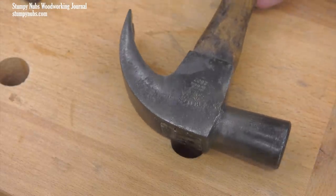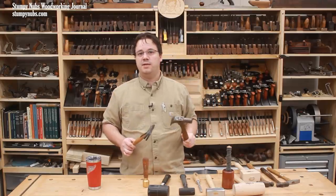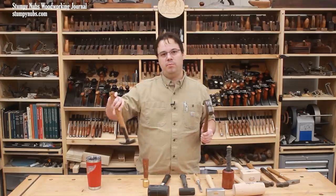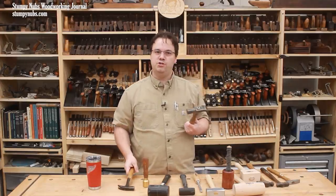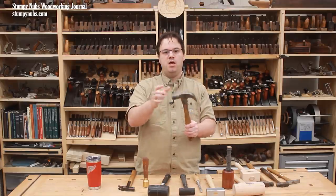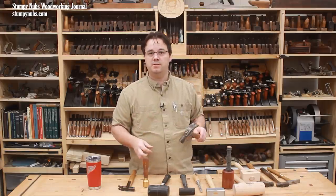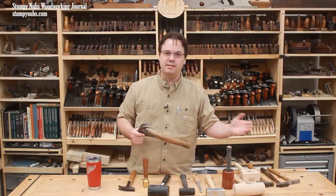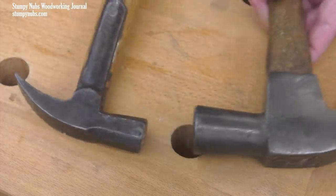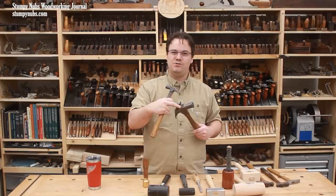What workshop would be complete without at least one claw hammer? I use the larger 16-ounce version — actually this one is 28 ounces — most often, especially outside the shop, but I use the smaller one for more delicate work. Obviously this type excels at driving nails but it's also a nail puller. A lot of people take claw hammers for granted and assume they're all the same, but a good hammer is well balanced with a comfortable handle of proper length and a firmly fixed head. The striking face should be slightly domed and the claw should have a nice sharp point for pulling even the smallest nails. Many hardware store hammers are better called hammer-shaped objects, and I recommend looking for a vintage hammer at estate sales. Both of mine are more than a hundred years old — this one is probably about 200 years old. I love the strap style head, but the wedge style is easier to fix if it gets a little loose.